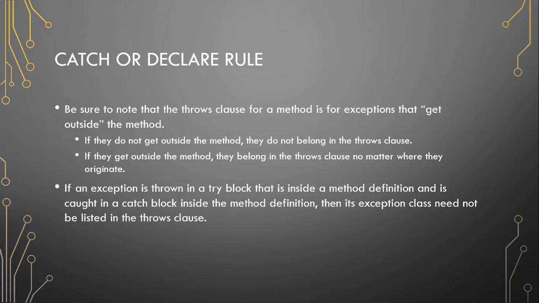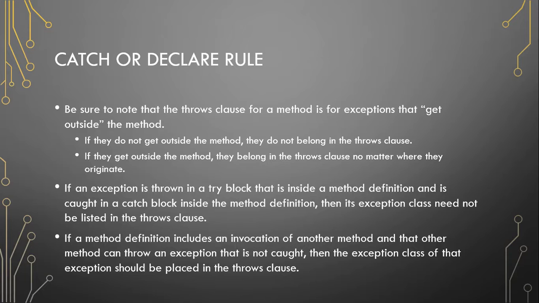If an exception is thrown within a try block that's executed inside of a method definition and is caught in a try block inside the method definition, then its exception class need not be listed in the throws clause, because you're handling it all inside that method. However, if a method definition includes the invocation of another method, and that method can throw an exception that is not caught, like the my method, your method that we just talked about, then the exception class of that exception should be placed within the throws clause.